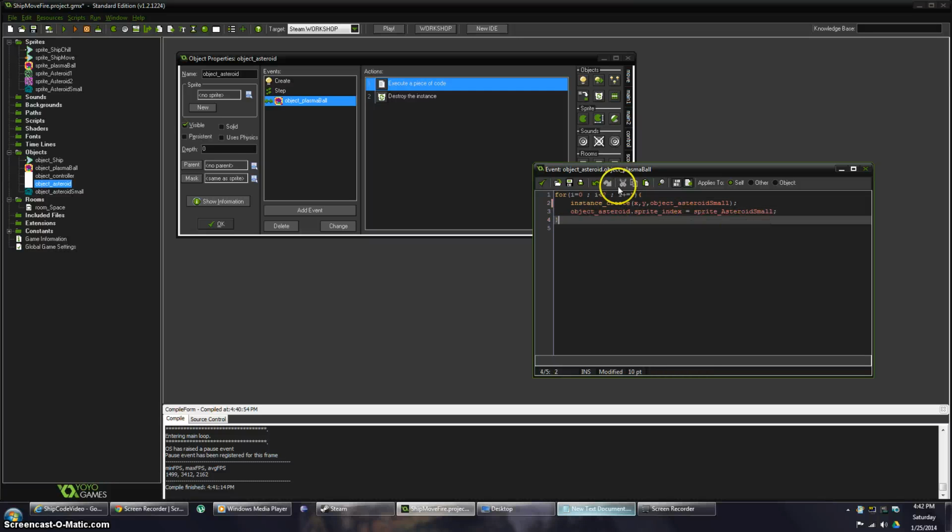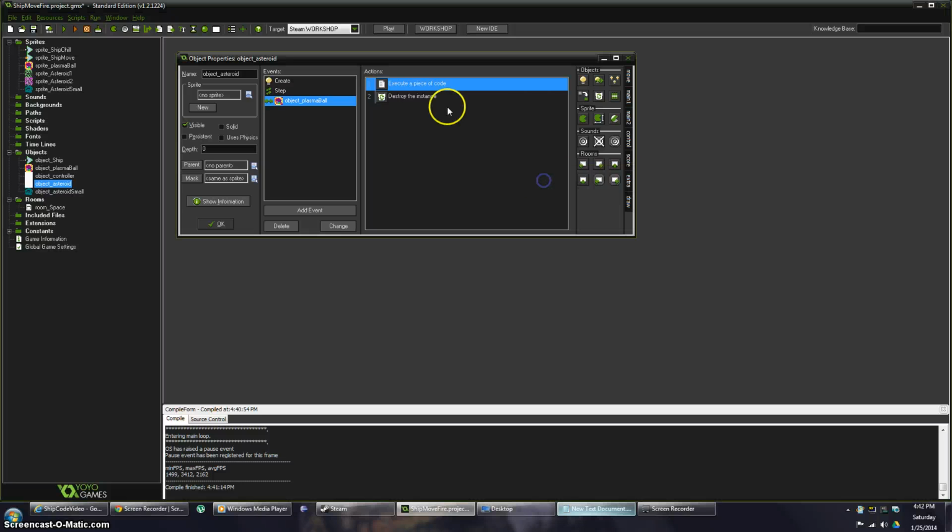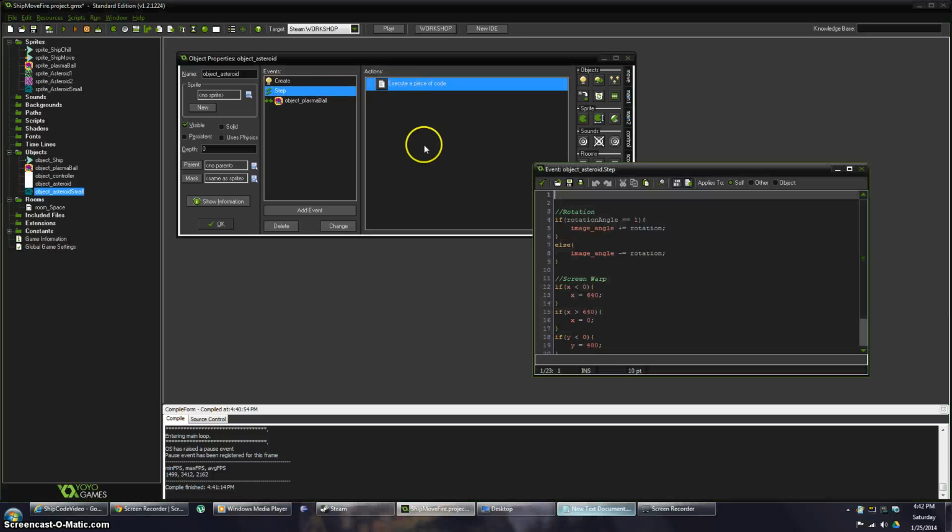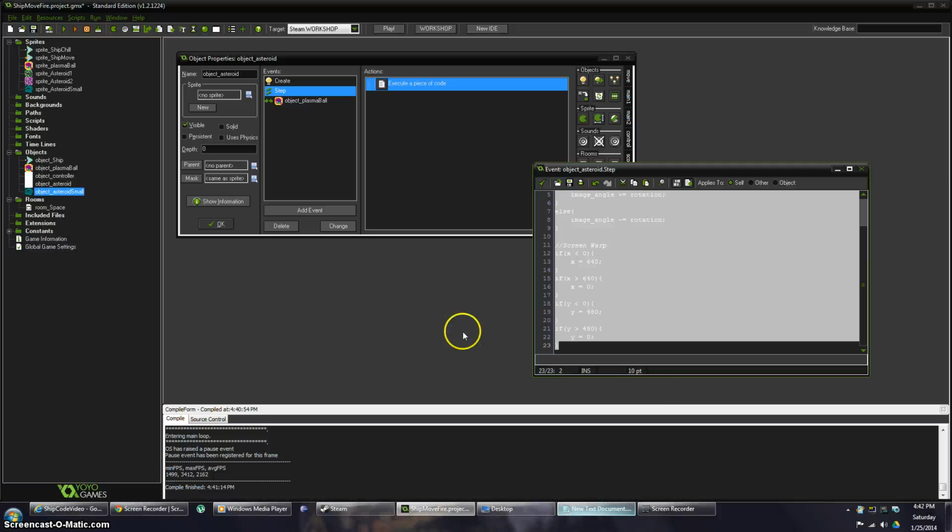Okay, so what I did is I'm in the normal asteroid object, and I'm going to create an asteroid small 3 times, so I don't need to set the sprite index. I'm going to create 3 of those small ones, and then I'm going to destroy the big one. And the small one now, I just need to have the same code in the step event and all that.